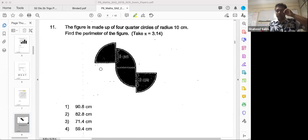Formula for circle. Perimeter, circumference pi d.